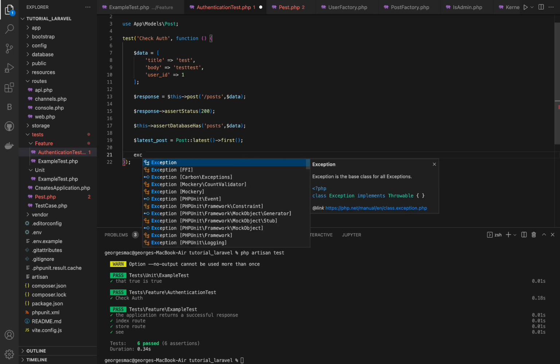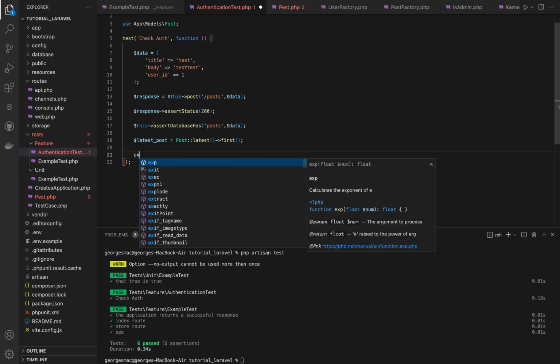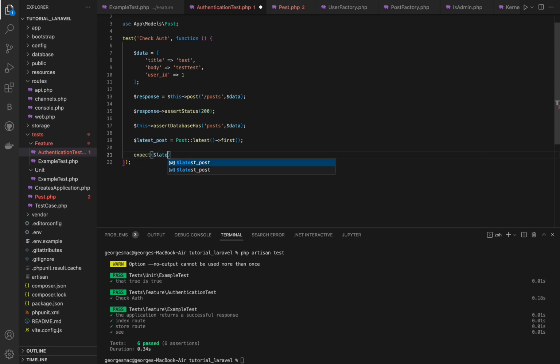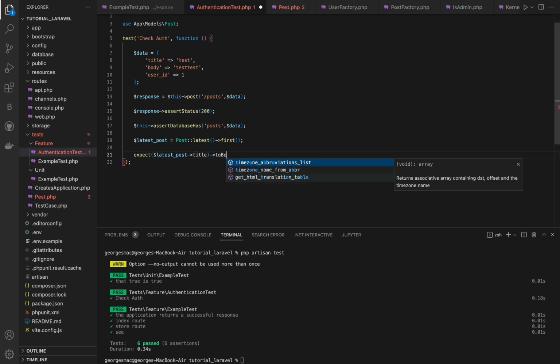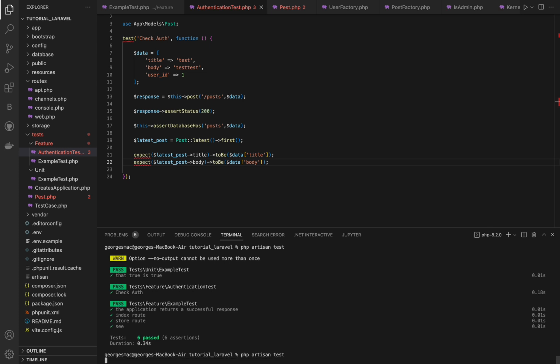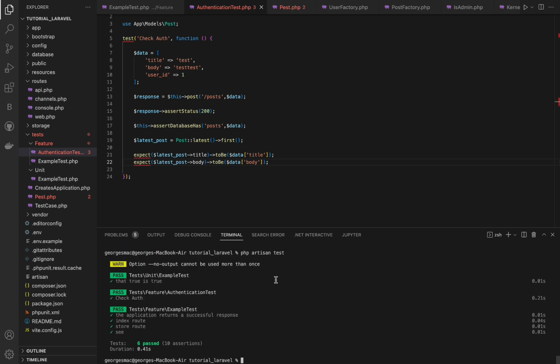The expect method will take the title of the post as an argument, and then we will chain the to be method to it and pass it the data title. Now our test will check if the expect data has the same data as the to be data, and if it is the same it will pass the test, and if not we will get an error. Using this way we can check if the post that we just added to the database is inside of it or not, and we will make it for the title and body and then run our tests, and everything should pass.